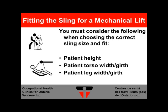There are several types of slings and should be selected based on the activity of the client, i.e. general use, when left under the patient for long periods of time, or when bathing. When caring for the slings, all slings should be inspected prior to each use. If there is any question concerning the condition of a sling, take it out of service. Slings are not to go to central laundry. You must also consider the following when choosing the correct sling size and fit: the patient height, the patient torso width and girth, and the patient leg width and girth.